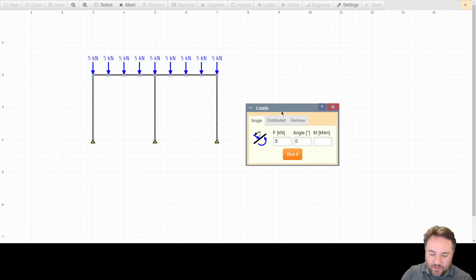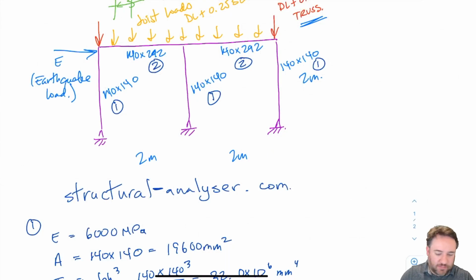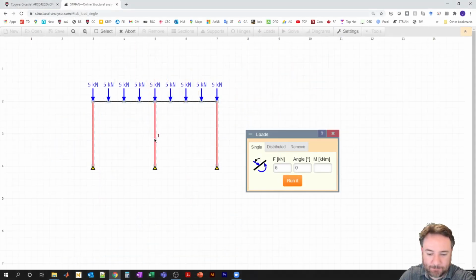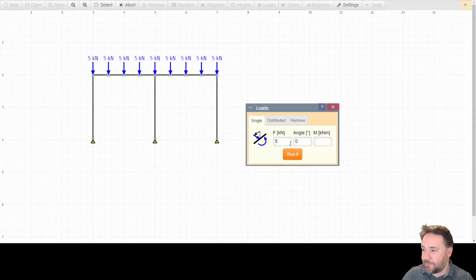Now I also have these truss loads at the ends, which are different. Obviously I'm going to calculate what these should be. Let's say that the truss load is taking up the top half of the roof basically. So let's say that it's something like 20 kilonewtons. So I'm going to say 20, run, and I'm going to add it here. Now that has changed the value of the load that was there.